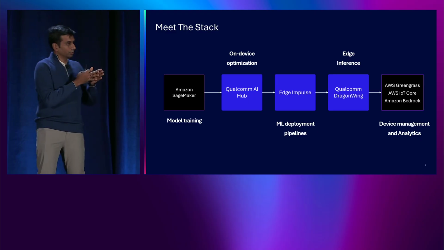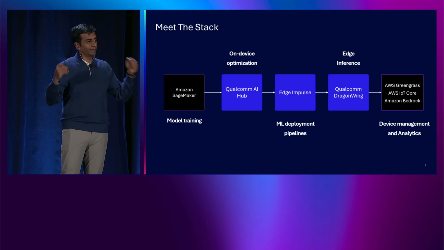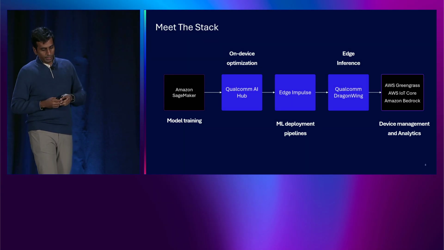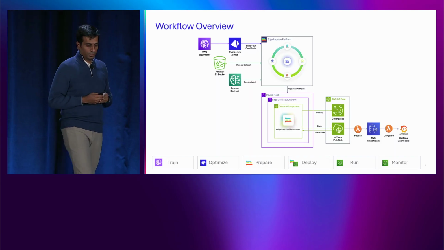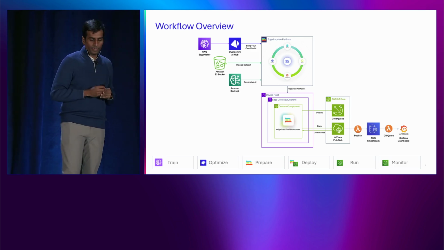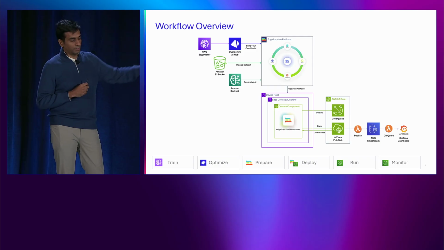And we'll walk you through that entire journey of training the model from the cloud to deploying live on the fleets. And this is, roughly speaking, the architecture diagram. There's a lot of stuff going on there. We'll go over that step by step, starting with the steps that are at the bottom listed out for you. There's the train, optimize, prepare, deploy, run, and monitor.